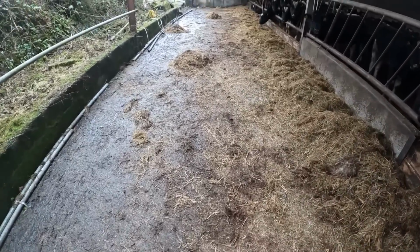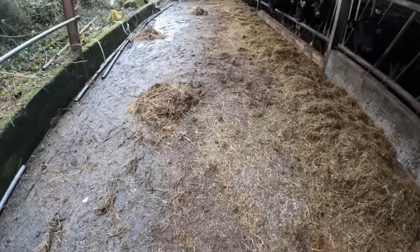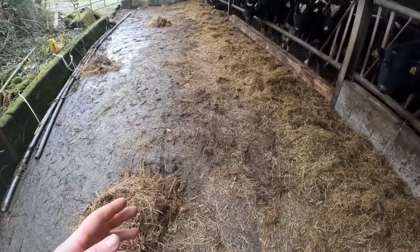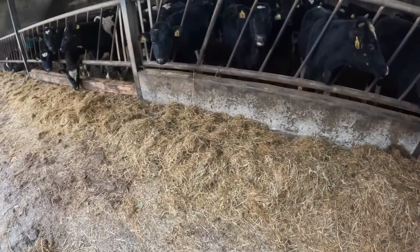So when you're feeding bales, everyone knows, if you have them up on their ends, you have this bit that comes out here and gets wet and mucky and just not nice for the cattle, so you end up having to throw a bit of it away. So what I'm hoping this can do is tidy up the feed face a lot more, and that's one thing I'm interested in seeing.